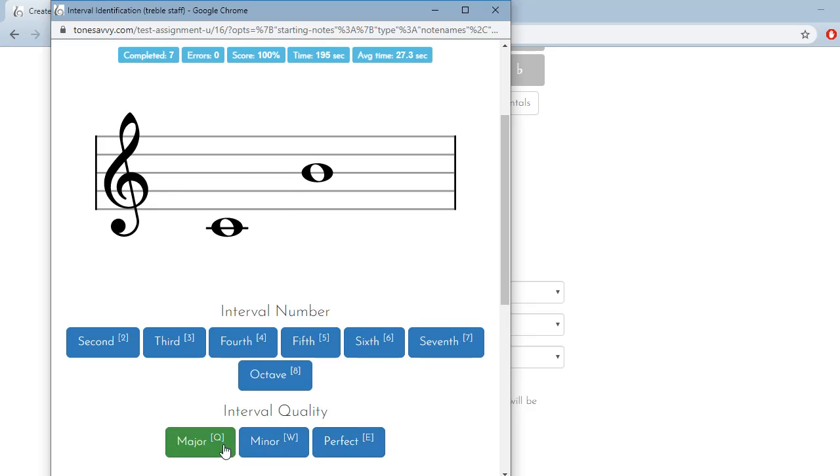Major 7th one more time. And whatever the next one is, that's going to be the last one I walk through because this has shown me most of what I wanted to point out. Okay, so this is a perfect 4th, but before I highlight that, I'm just going to say a quick reminder. Anytime you see an F above a C, or a G above a C, or a C above a C, that's going to be a perfect interval.